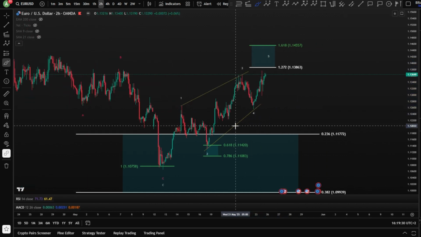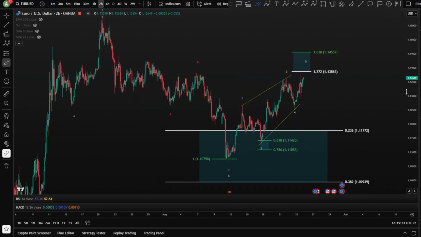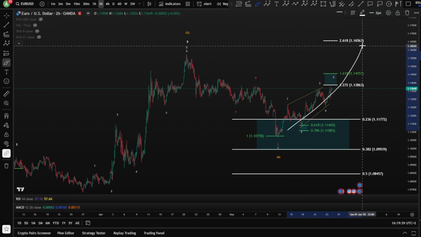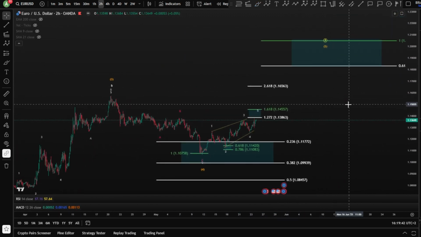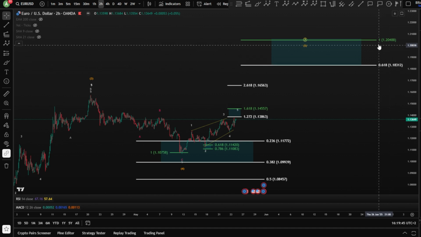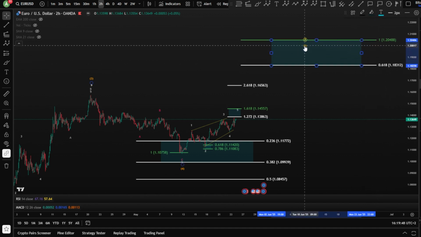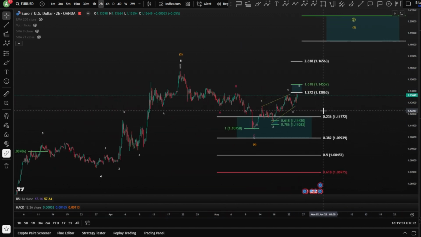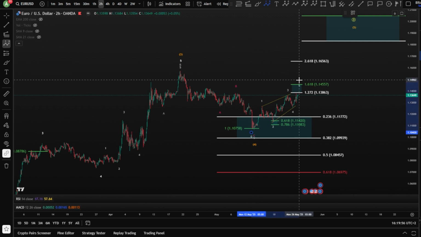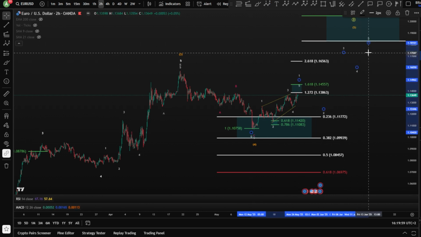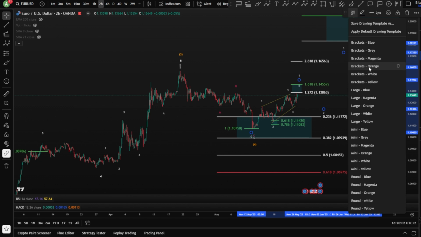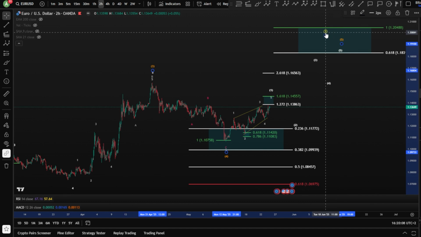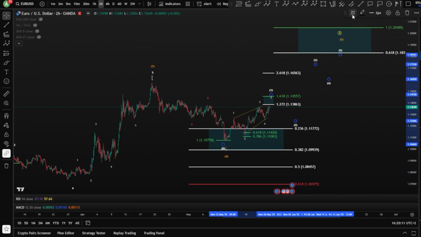Now, inside this wave 5, we're going to move, of course, in the micro. However, in a bigger overview here, since you have finished a wave 3 and a wave 4, you are looking for a wave 5, whose targets, of course, are around the 0.618, 1.18, and 1.20, as we saw also on the daily, right? We saw this also on the daily as 1.18. So basically, I would say that this can be the formation of another 1, 2, 3, 4, and a 5 towards the upside here. Of course, that we are looking at a wave 5 to be finished, and of course, to finish with it a wave 3, all right?